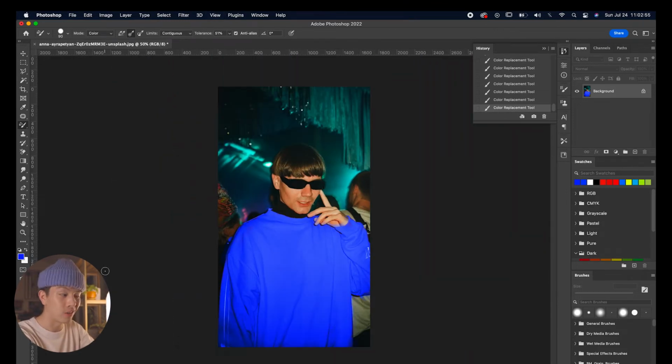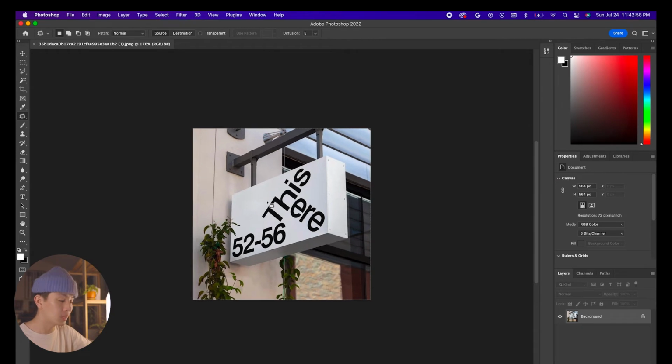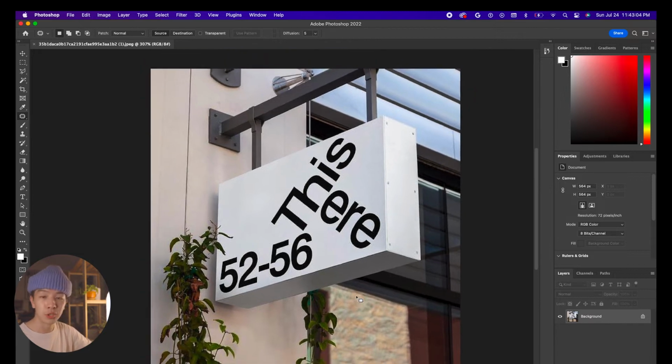And there you have it, that vibrant red sweater turned into this nice cool blue. So that was the color replacement tool, a really fun and rapid tool to use for quick color changes on images. So next up is the smart object tool, and this tool is going to save you a bunch of time in terms of having to do the work once for a bunch of other different things. So let me show you what I'm talking about.